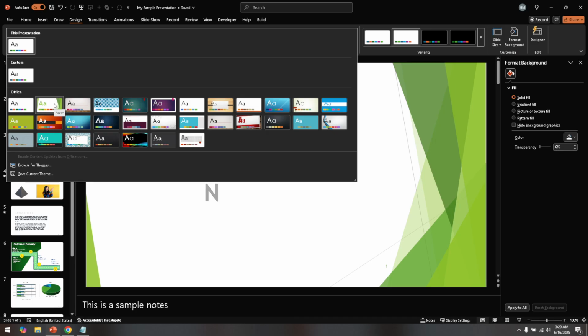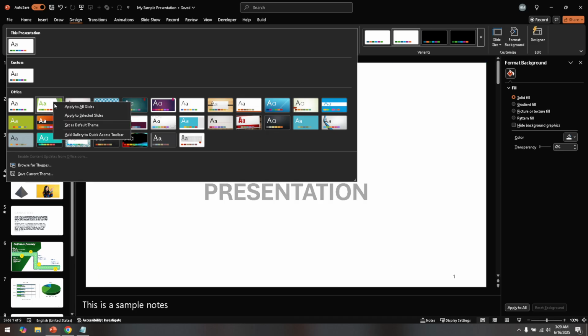After selecting an ideal theme, here's an important tip. Don't just left click on the theme to apply it, because that will apply the theme to all your slides, and we're going for multiple themes here. Instead, right click on the theme you chose. This will bring up a menu with a few more options than the typical left click. By doing this, you'll have the flexibility to apply the theme to individual slides instead of the entire presentation.